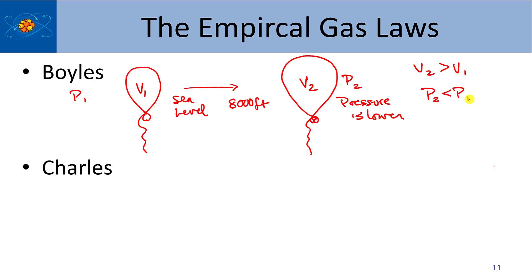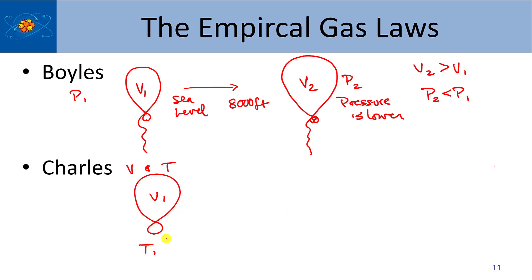Charles' Law is a similar kind of behavior. Boyle did pressure and volume; Charles did volume and temperature. Back in the late 1500s and early 1600s, people got laws named after them because they had sponsors allowing them to do research. What Charles did — I'll just give you an example with the balloon. Here's V1 and T1, whatever it happens to be. And then I have another balloon at T2.